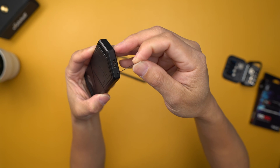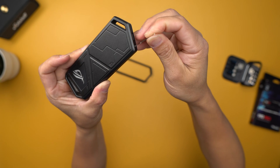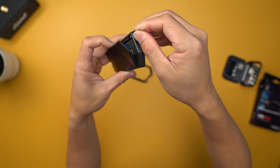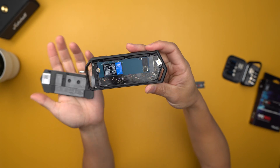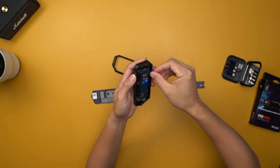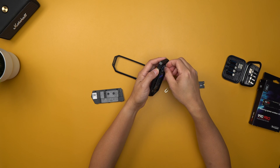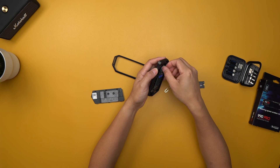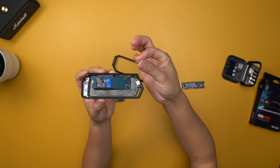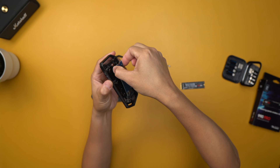Right here, you get one of these pins. You can use a bobby pin or something like that and just press it right here. What it does is it opens that up right there. You unscrew that little screw right there and this thing will automatically pop up. Just pull it straight out.